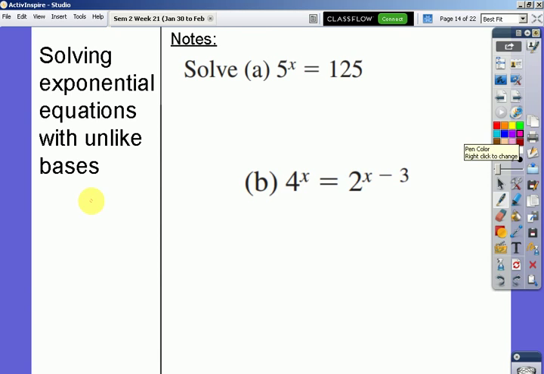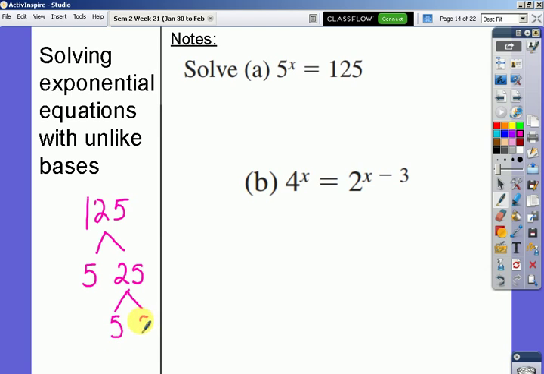So in other words, take 125 and then divide that by 5. When you divide that by 5, you get 25, right? Remember these factor trees? Well, when you divide 25 by 5, you get 5 and 5. And this is actually broken down to a product of primes. You can always express bases as a product of primes and go that route. But we'll see in some examples we don't have to necessarily break it down to its primes.